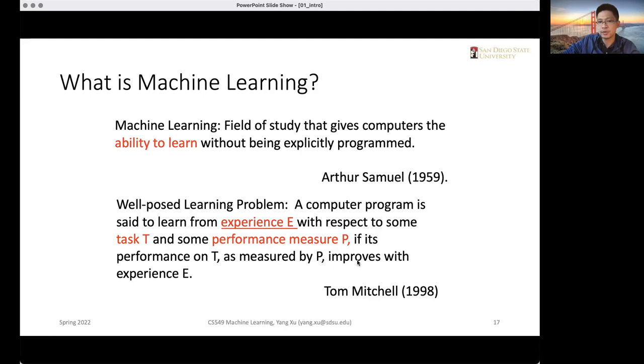Lastly, the third one is called the performance measure, P. The performance measure is critical because we human beings, who train the model, need to use it to guide the training or to know when exactly to end the training. We need to know whether the model at certain points is getting better or getting worse. Without that standard, we will never know whether we should end the training or not.